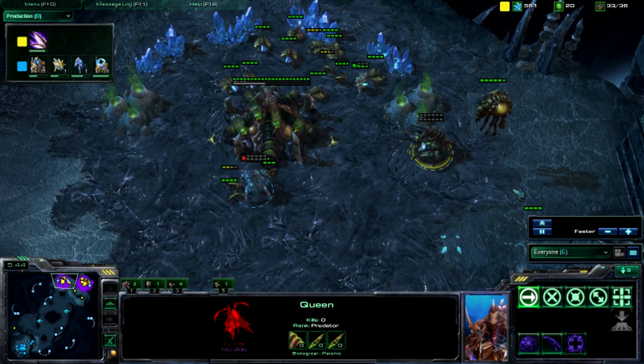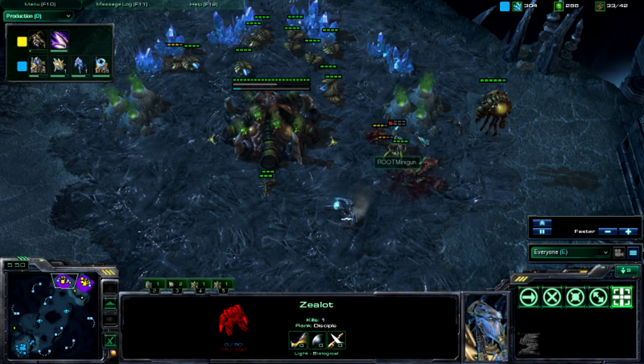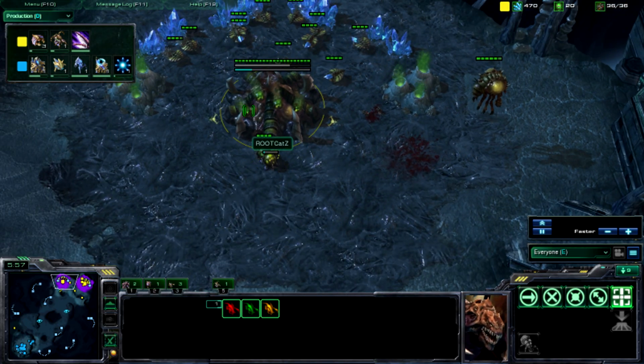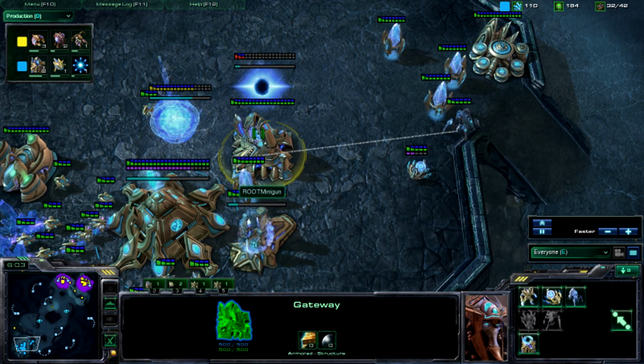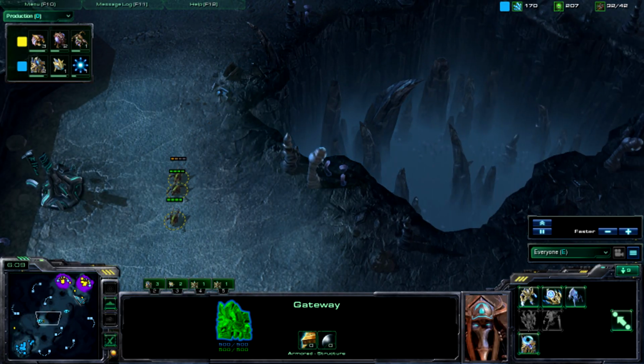Cats needs to be extremely careful. If he loses that queen, it's a huge hit. Losing the queen, that's 150 minerals down the drain right there. And Cats is able to hold, but at what cost? He lost his queen. Now, it looks like we're getting Blink from the Twilight Council, so we're going 3-gate Blink Stalkers. Very, very strong build right here.